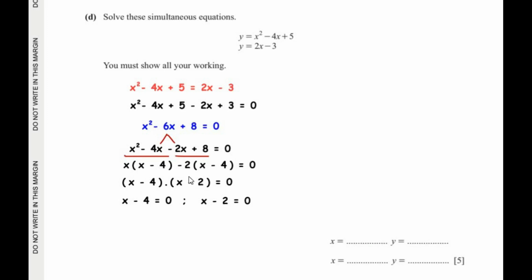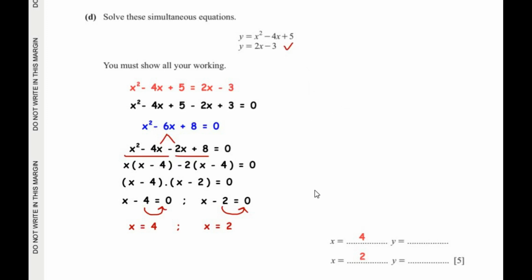Now we are going to equate each factor equal to 0. So x minus 4 equal to 0 and x minus 2 equal to 0. Now taking negative 4 on the other side of equal to sign and at the same time taking negative 2 on the other side of equal to sign, we get two values of x: x equal to 4 and x equal to 2. Now we have to just plug in the values of x one by one in one of the y equations to get the respective y values. Now choose the easiest one out of the two equations for substituting the value of x.